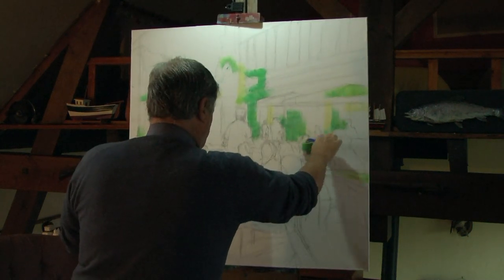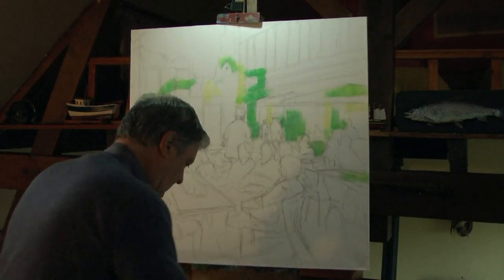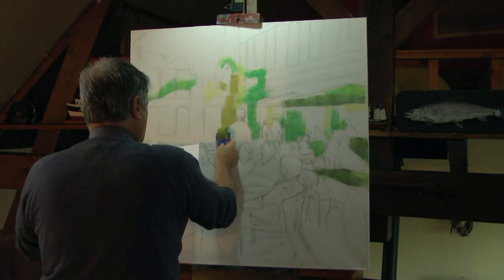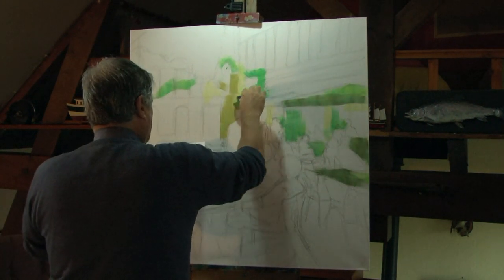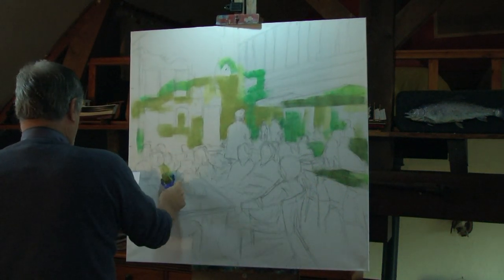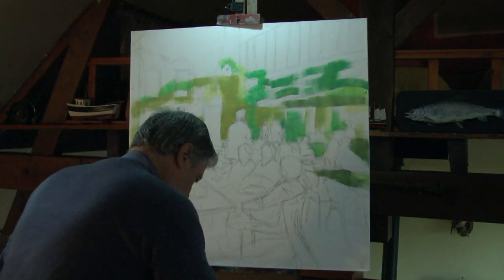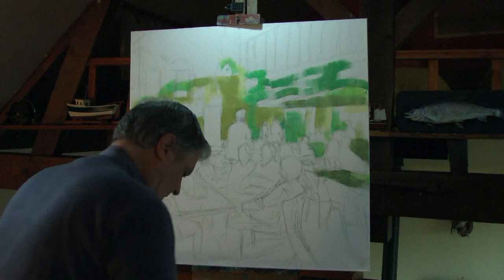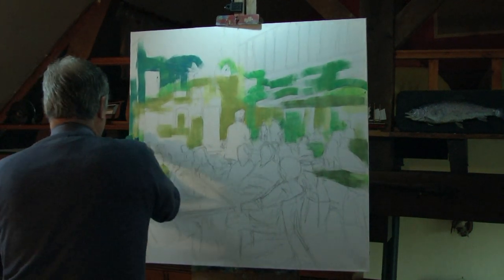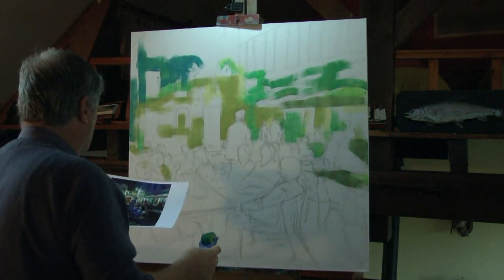Whenever you see a colour, you've got to put it in. We'll be blending melanges of colours — a bit of yellow ochre into that seam. I'm not worried if you go over things slightly; it's better to go over, and you can use a sponge to smudge as well as roll. A touch of cerulean into that now — see what that does. It's quite useful linking one colour across another.